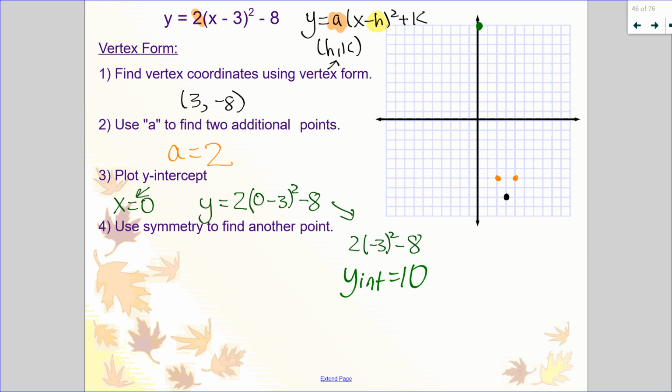So after I have found that, I can use symmetry to find another point. Now, personally, I have a little difficulty doing this without drawing my line of symmetry. So the line of symmetry is the line that goes through my vertex. On my graph, it's that black dot. So here it is. And then I can see my y-intercept is 3 to the left of it, 3 to the right, 1, 2, 3. I can plot another point there because I always have that symmetry because the parabola is such a symmetric graph. And then I can draw it.